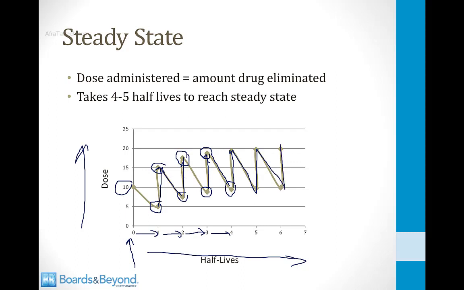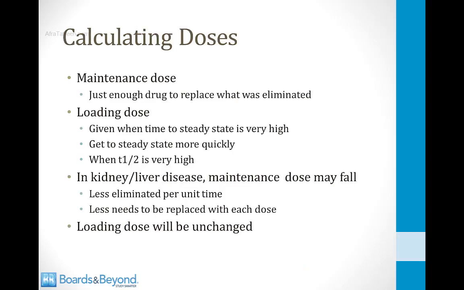So what you can see is that somewhere between 4 and 5 half-lives, we reach steady state such that the dose is going up and down between the same two numbers. So it's very important you understand this chart, and it's very important that you understand that it takes 4 to 5 half-lives in order to reach steady state when you're giving a repeated dose of the same amount to a patient over time. Now let's talk about how you calculate dosages of medications using things about the medicines like their volume of distribution and their half-life.